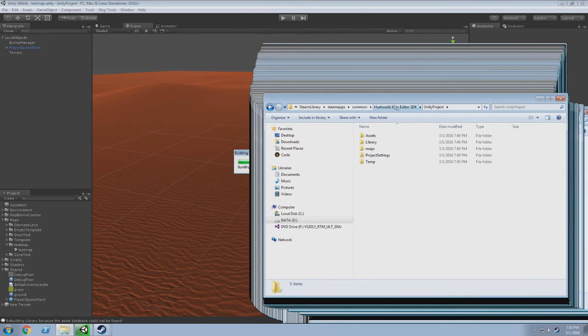If you open up where the SDK was installed by Steam and open up the Unity project folder, you'll see that we've created a maps directory here while we're building. So this is where it places all the files that we're going to output from the SDK. When that's finished, we should see this turn into a map.